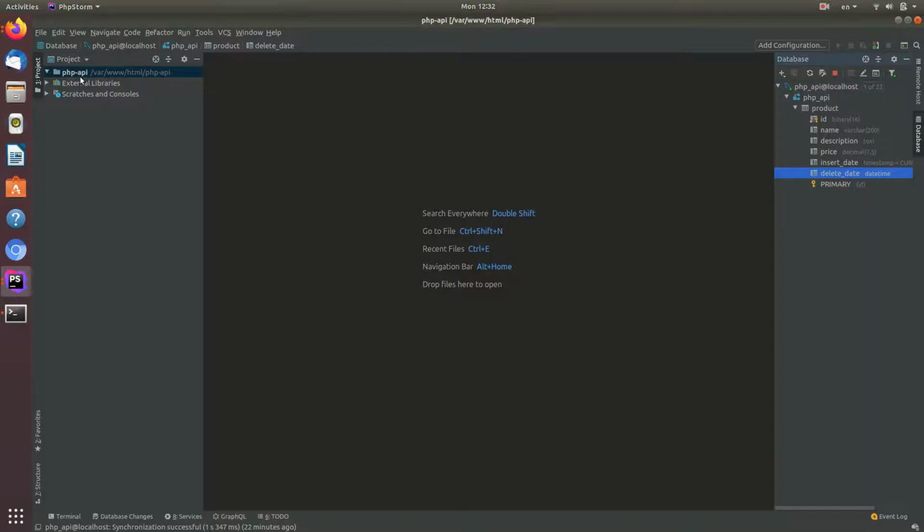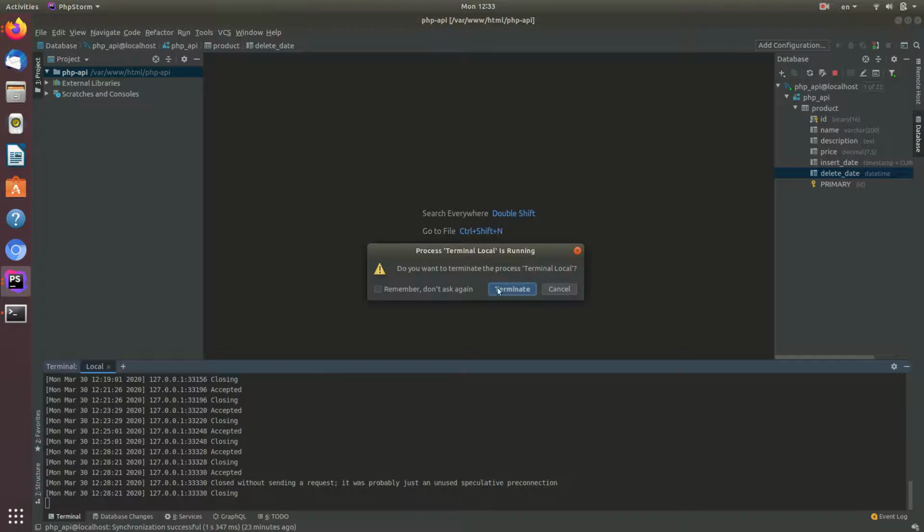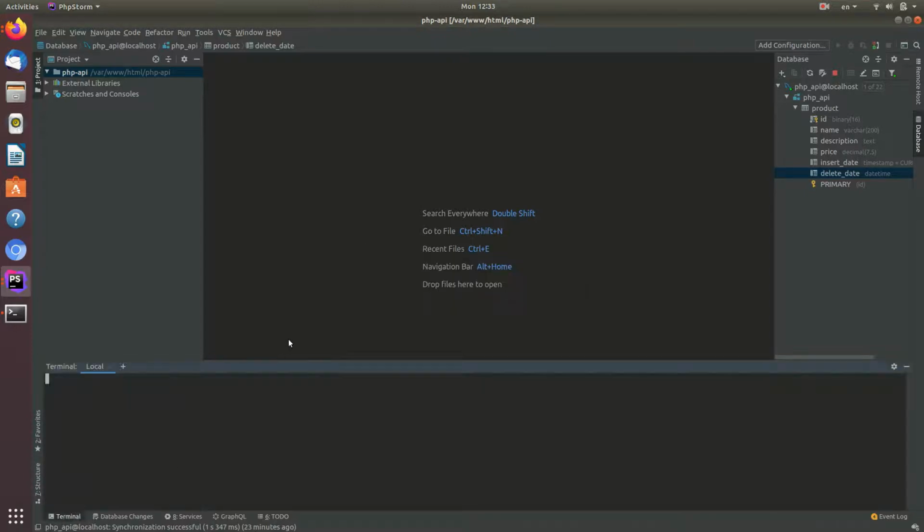And so what I'm going to do is I have installed the following: Composer, Node and npm, Git, and the neoan3 CLI. Okay, so that's all stuff that you will find down in the description of this video, and you want to have that installed in order to use the full capacity of packages and so on. So let me close all of this stuff here. Yeah, terminate. So I'm going to open up a fresh new terminal in that folder.